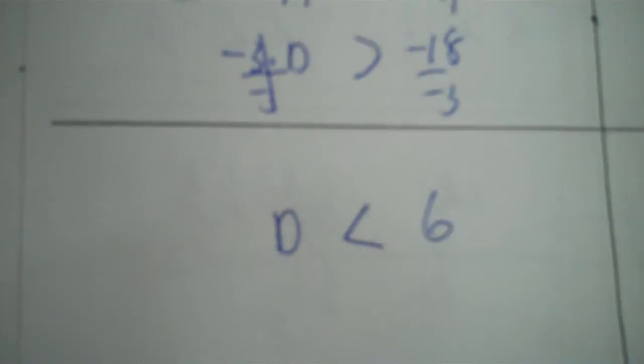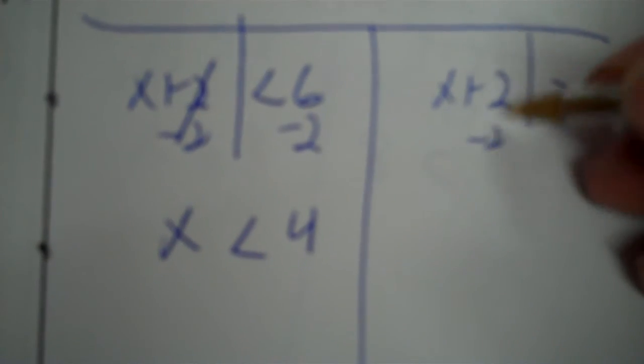So negative 3 times D, and then that's negative 18. Now you're going to divide by negative 3, and you have D, and then 6. Beautiful. So now I just continue. So less than 6, greater than negative 6. So now you bring in your x plus 2, minus 2. So you have x, 6 minus 2 is 4. You're not flipping the sign because all you're doing is minusing. X, negative 8. So I plot positive 4, negative 8.